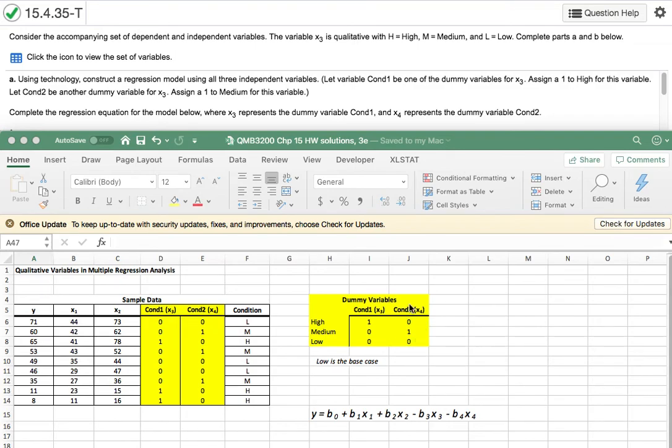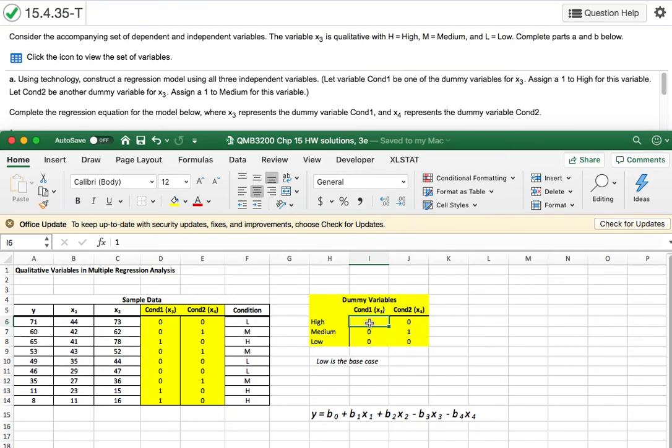So first, it's best to just construct a brief dummy variable table so that we can make sure that we are not entering anything incorrectly when it comes time to load the variable data into the regression. So with this particular problem, we again are assigning 1 to high for condition 1, which is our x sub 3, and 1 as the medium for condition 2, or x sub 4.